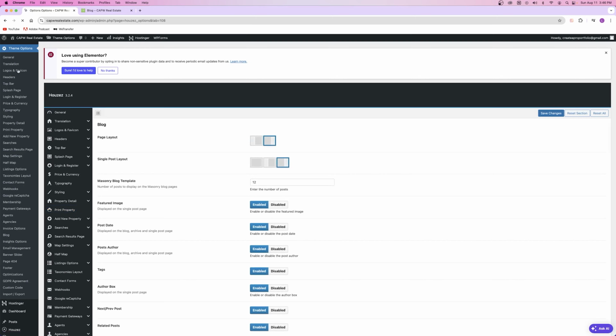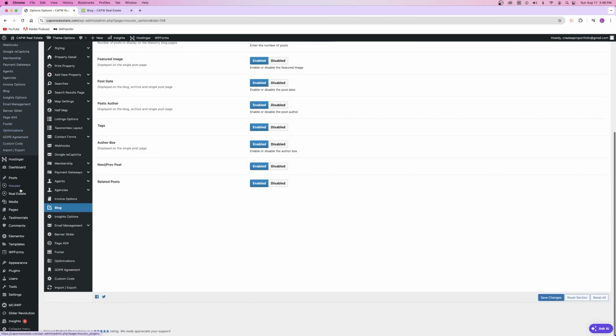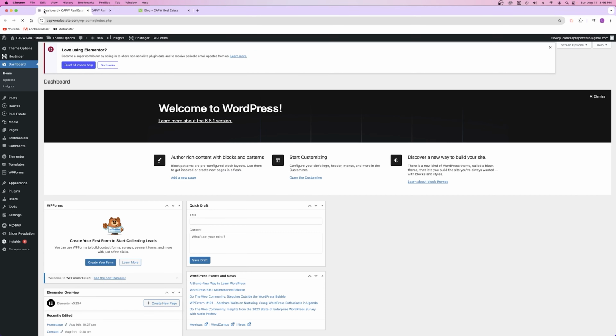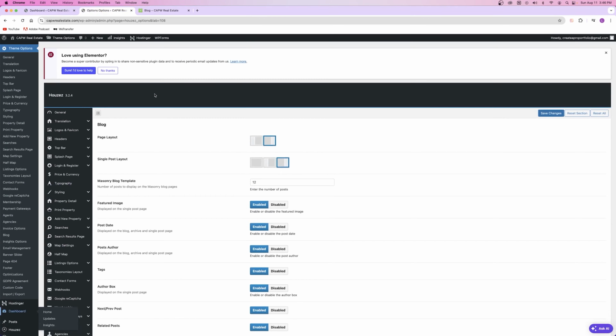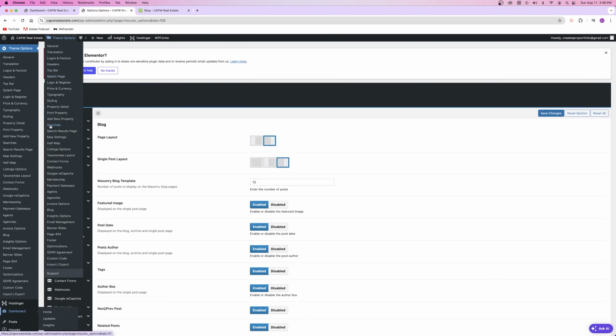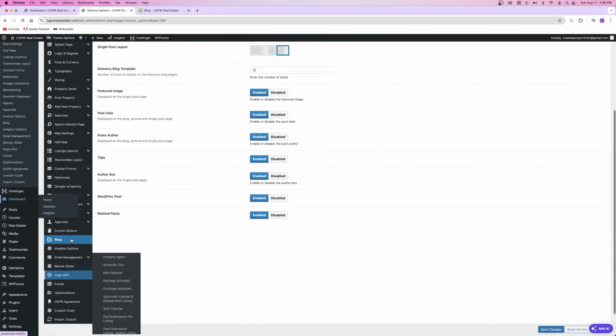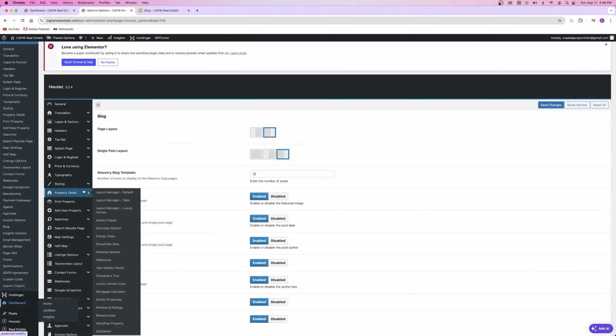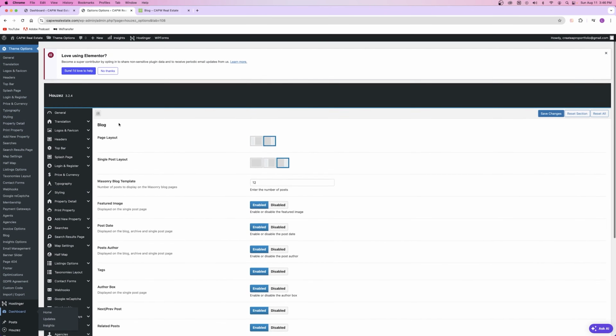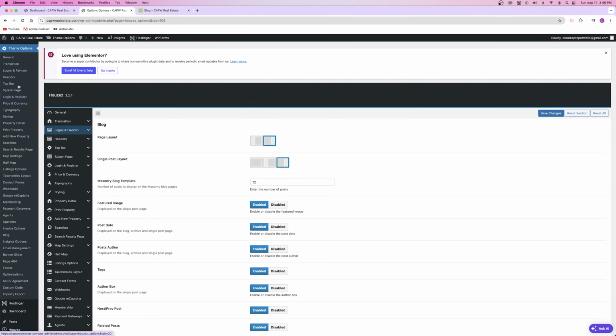I accidentally got rid of my dashboard, so you're going to see me open up my dashboard really fast, just so I have a second one to bounce back to if I need to. Okay, the first thing I want to mention, and I'm also going to mention this in the next step when we cover the theme options, you'll probably see all of these options that you have on the left-hand side, and you'll see all of these options. Don't freak out, don't get overwhelmed. They're the exact same. I don't know why Houzez does this. It's like a weird glitch, but I'm not going to question it. You see general, translation, logos, headers, top bar. They're identical.